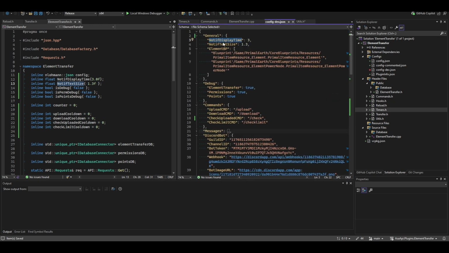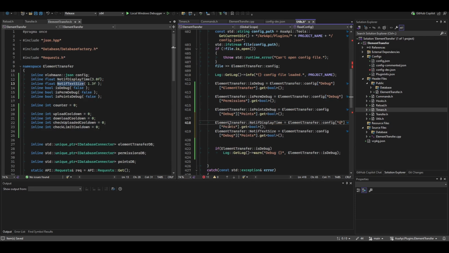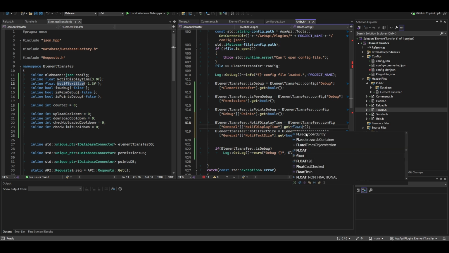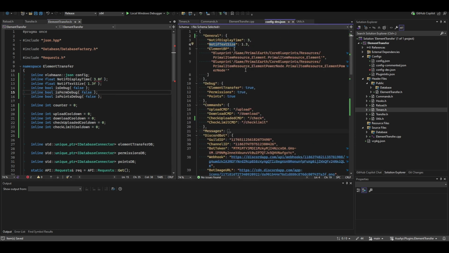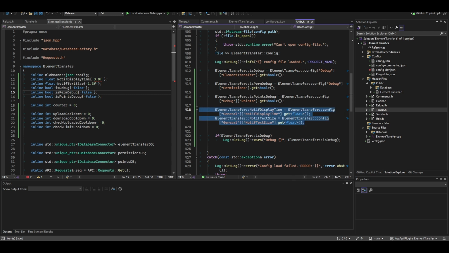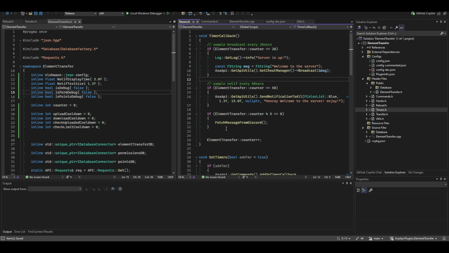You go to your general and then display time, general, and then display time. Go back there, copy paste the next one, point, make sure you change it to general. Okay, but here, do float. I hope the JSON has float. Yeah, they do have. Okay, we're setting it up here, but we set the default like that, right? Okay. Oh, everything else, we're good, we're good. You don't need the timer. Oh, yeah.